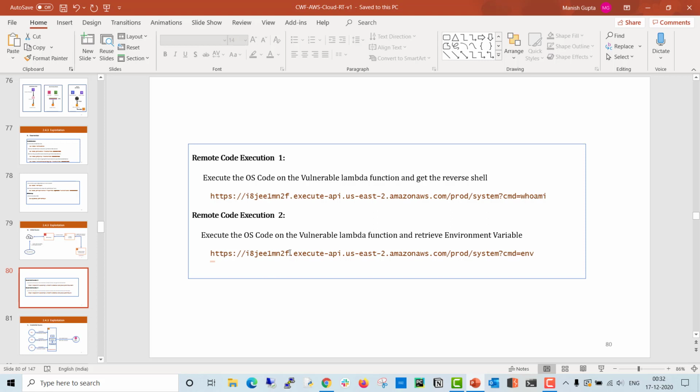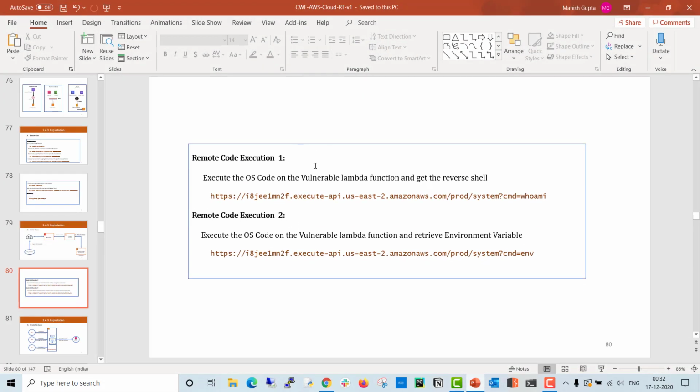So let's see. This command is basically the same command here. What we are going to do is execute the environment command, so it will extract all the environment variables which are there. Like from the first, you can execute remote code, take a reverse shell, and execute whatever operation you want to perform.